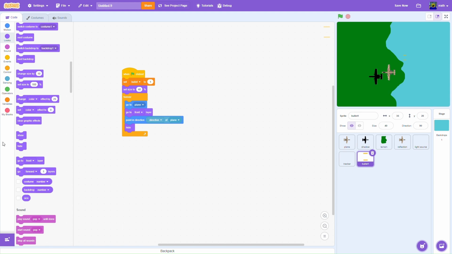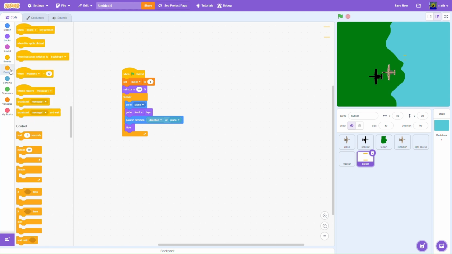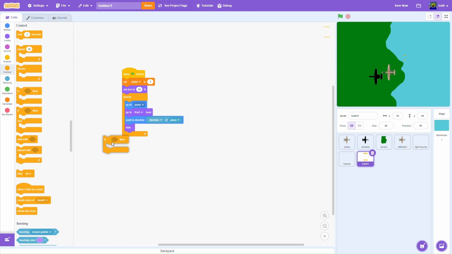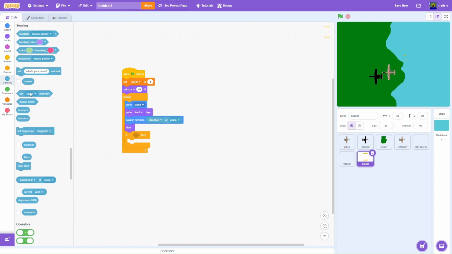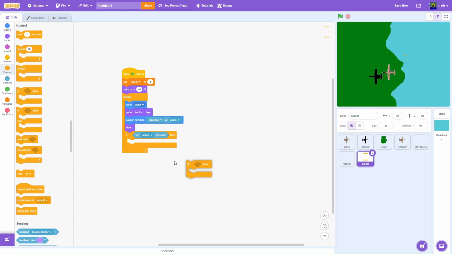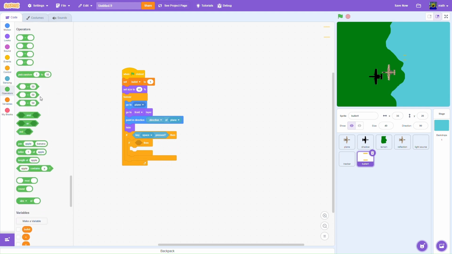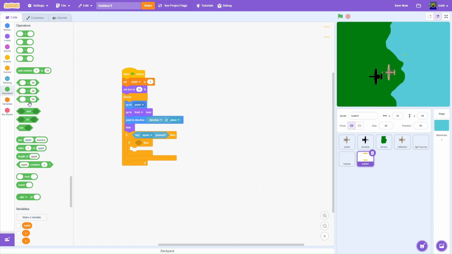Then if key space pressed, which I'm using as the key bind to fire, you can make it a click or W or up arrow key or any other key you want, but I'm going to use the space bar. Then we only want this specific bullet to fire if bullet is equal to 1.